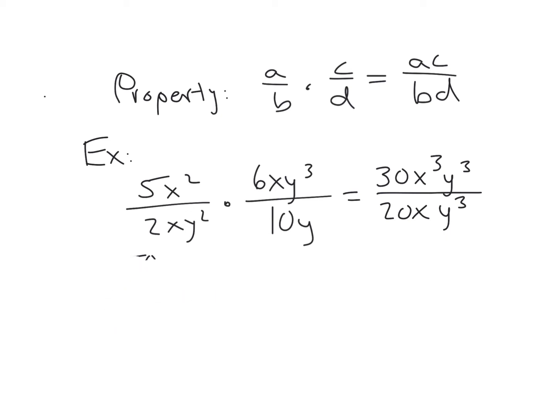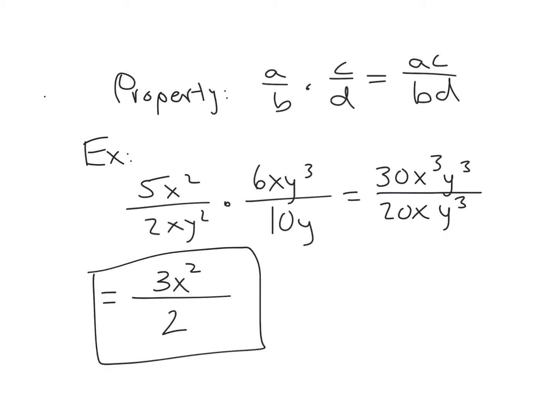Back to our original example, we have a 30 over 20. That piece of the fraction will simplify to 3 over 2. Then the x cubed over x will give us x squared because 3 minus 1 is 2. Then y cubed minus y cubed, so 3 minus 3, that's 0. They simplify out to 1, or cancel each other entirely. So you're left with just this as your answer. That's what we're looking for: not only are we going to multiply, but we are going to simplify.